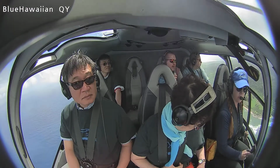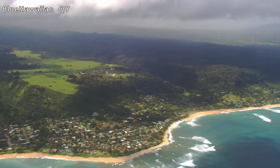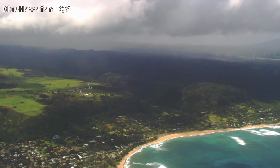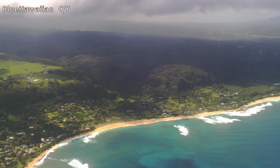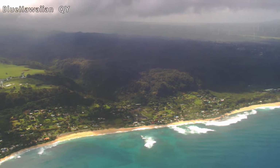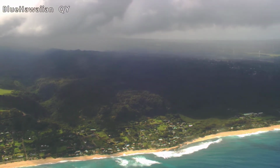Why is nobody here and everybody's at Waikiki where there's hardly any waves? Well, Waikiki, believe it or not, is a little bit bigger right now. I know it probably doesn't seem that way because there's a lot of people down there, but it's actually bigger waves than here right now. There's a few people right down there at Sunset, just a few. It's between the months of November to about March that we get the big waves here, and then in the other transition period, they're on the west and south side.